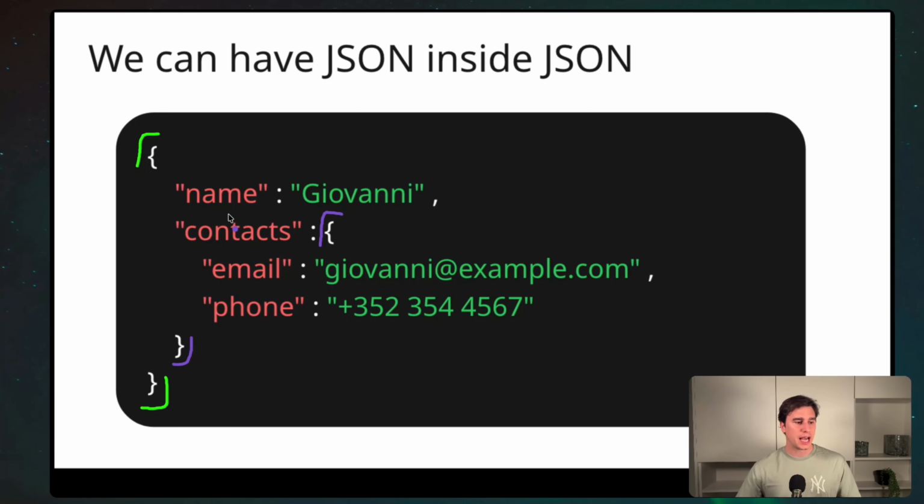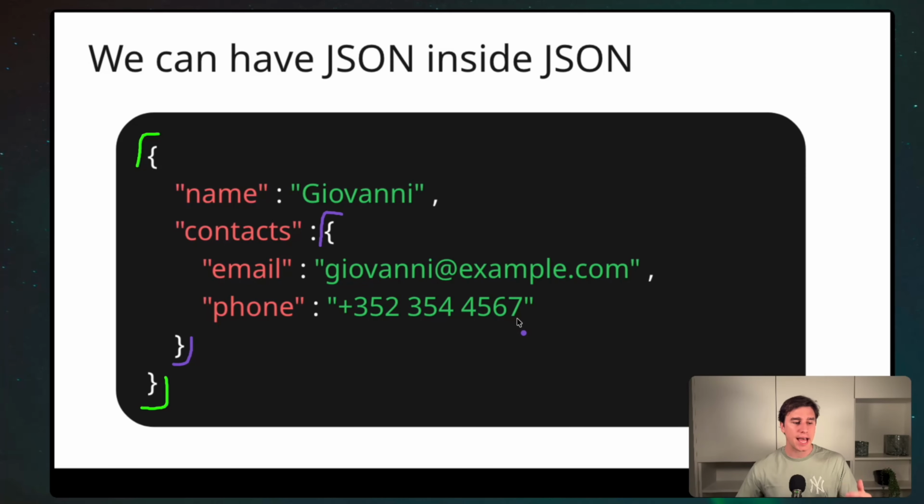In this example, the first row is a key value pair where the key is name and the value is Giovanni, a string. Then we have contacts, which is a key, and the value is an object, which is the purple one. Inside the object, we have 2 other key value pairs. The first one is a string because it's an email. And the second one is again another string, even though I am representing the phone number, because I have the quotations. Be mindful that inside the object, unlike the string, you can have different things.